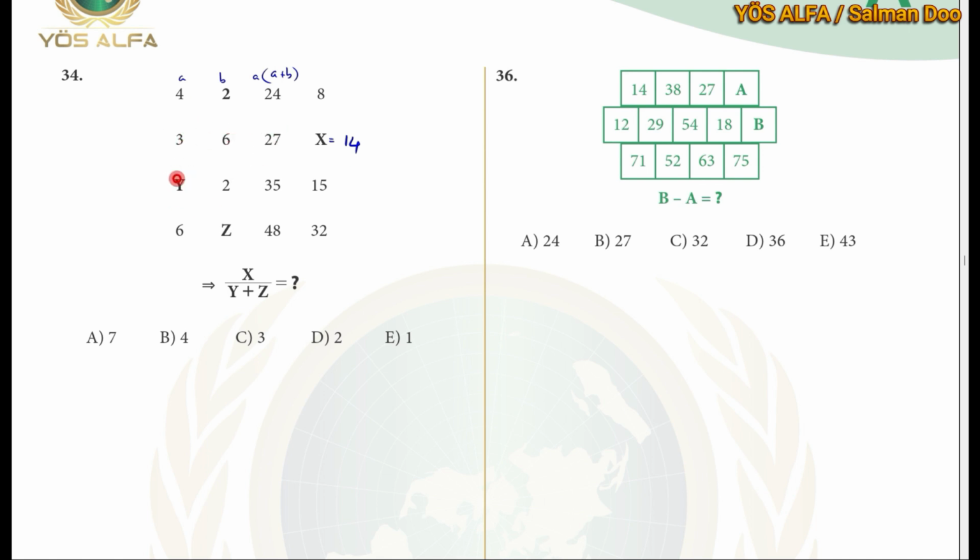To solve for y, we'll write down this relation as a formula. y plus 2 times y is equal to 35. From here, if y is 5, we have 7 times 5 is 35. So y is equal to 5 is okay. For this, we have 6 plus z times 6 is equal to 48. From here, z is equal to 2. So our answer is going to be x is 14, y is 5, and z is 2. The answer is 2, it's D.